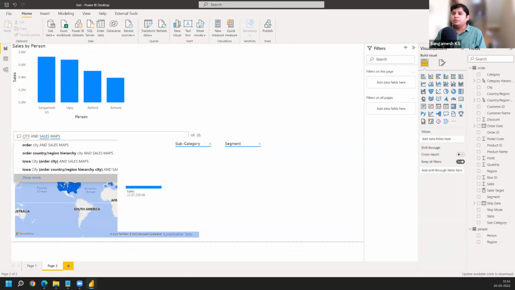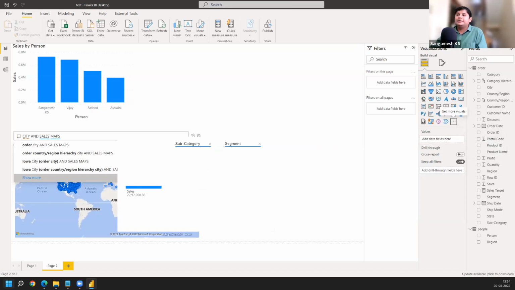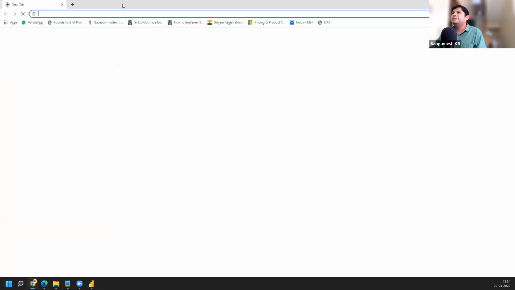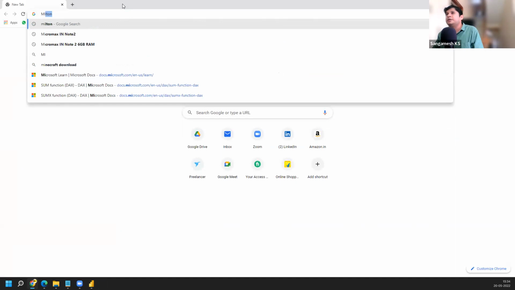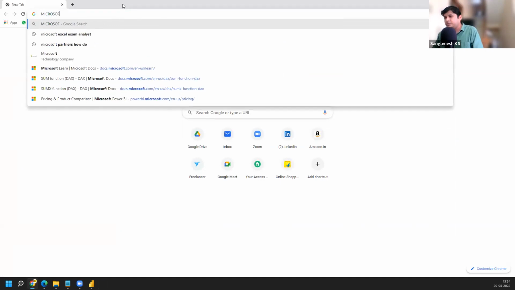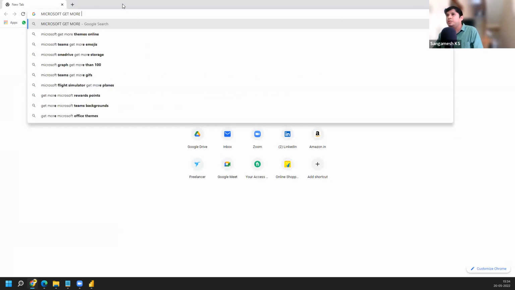Adding to that, last but not the least, there are also some tools which are available. I'm just going to go for get more visuals. Just give me 1 minute. Microsoft get more visuals.